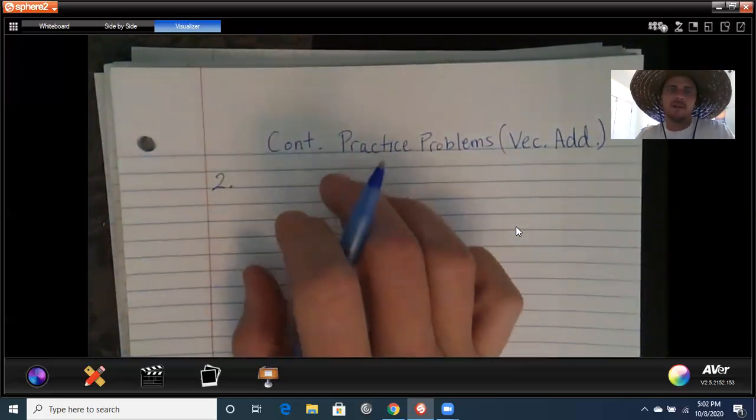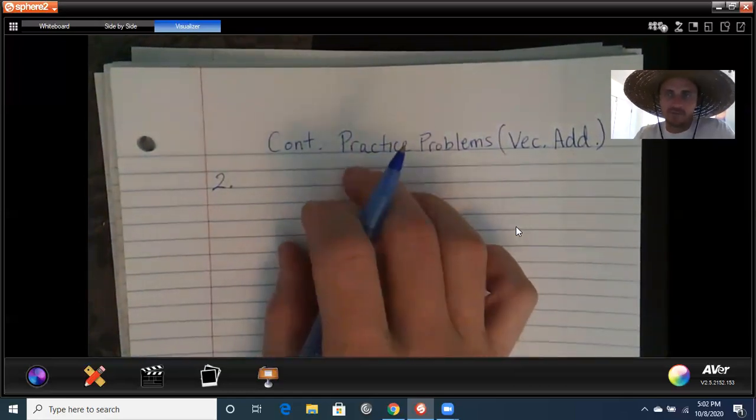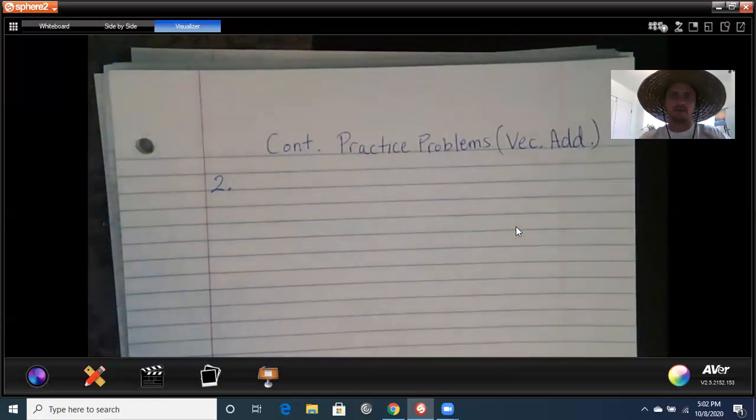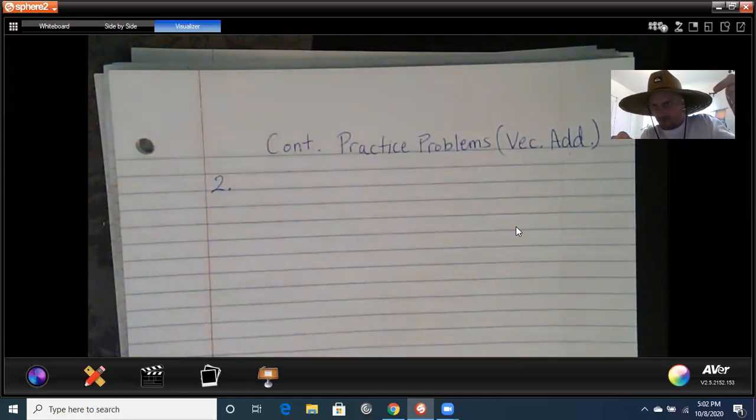We've been doing nothing but displacement vector problems because they're the easiest ones to start with, because it's so visual. If you go this way, then this way, then this way, then your final resultant displacement would be from here down to here. Even though I did all this stuff, I ended up down here and I started here, so my resultant vector is down to there. And it makes a lot of sense.